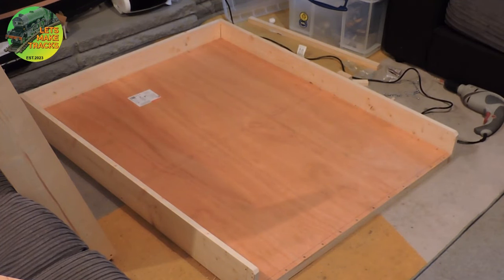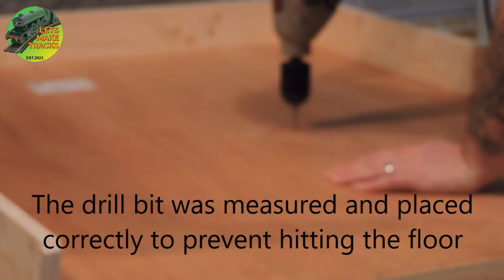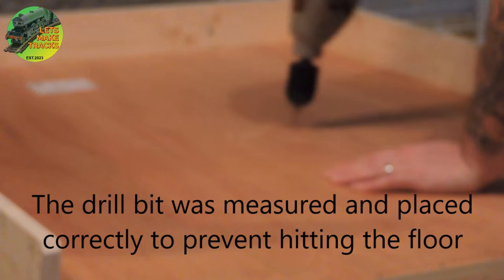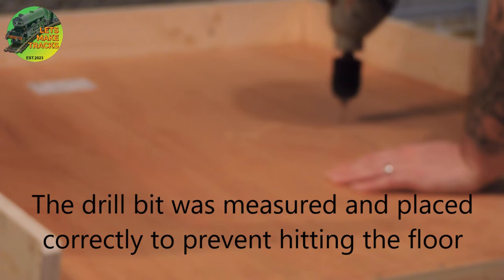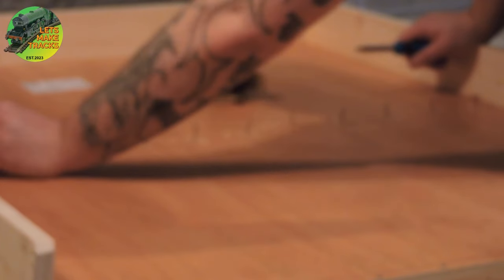Similar to what I did with the frames, I mark out where the beams are under the board. And then once everything is in place, I drill through my markings every, I think it was 10 centimeters, through to the batten below, which is in place. So I'm screwing through the board and the batten at the same time here, and then I'll just pump the screws straight through. But before that, I will flip it over and apply a PVA glue, which I didn't actually film here.